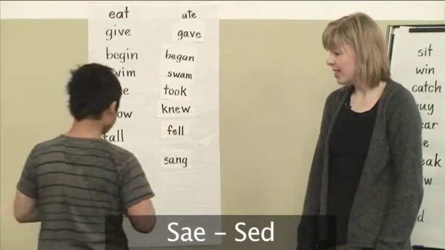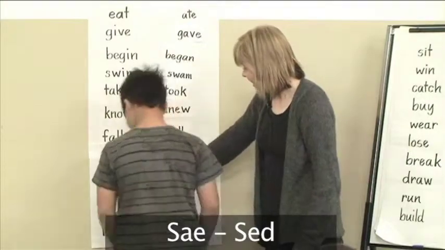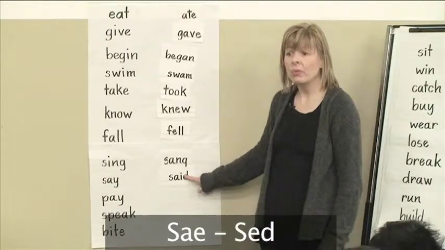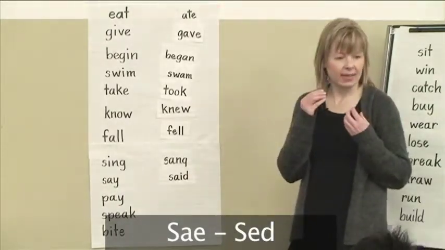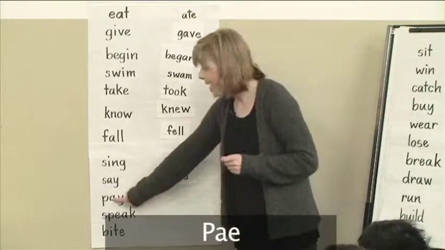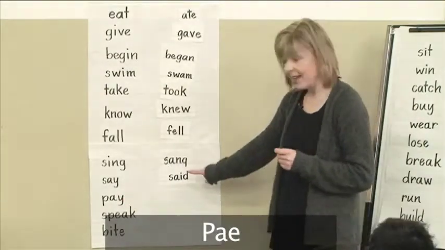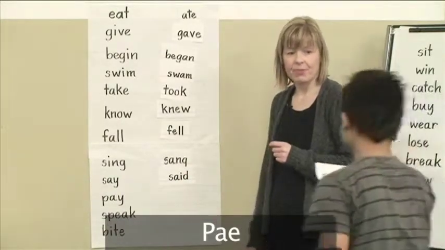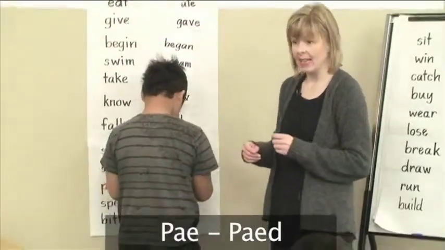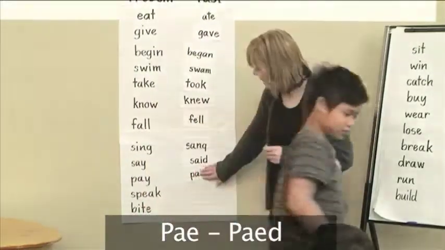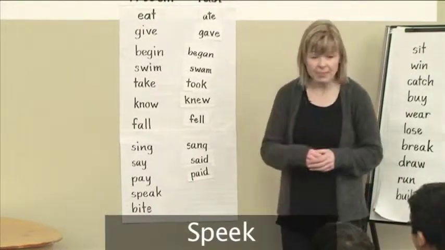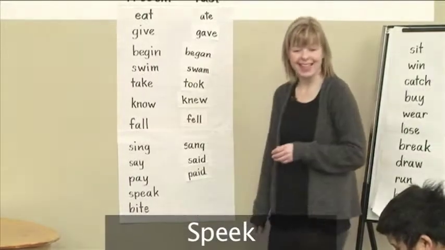And said really doesn't look like this. Said is how we pronounce this, even though it's AI. When we hear the word, we hear said, right? Said, but it's AI. This is kind of confusing because for pay, we also have AI. Who has the past tense of pay? Paid. So for paid, we say the long A sound, paid. He paid the bill. He paid the bill, right? And now, we're already speaking about the next one. Who has past tense of speak?